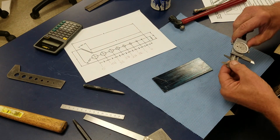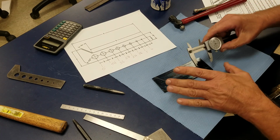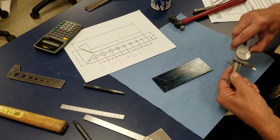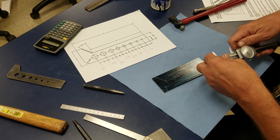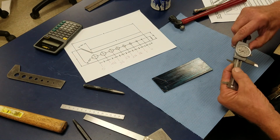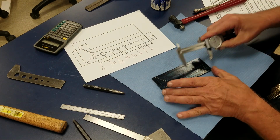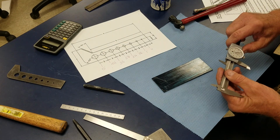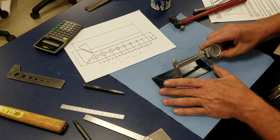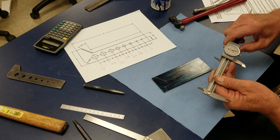And now go to 1 5/8, which is 1.625 right there. Okay, now I will go 2 1/4, 2.250. Put me a mark there. Now 2 7/8, 2.875. It's much, much easier to work like this than it is with the steel rule and scribing the lands. Now we want to go 3 1/2. 3 1/2. 4 1/4, 4.250.